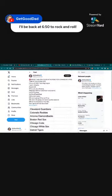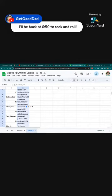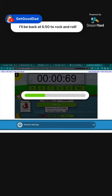We put that into the Twitter picker. That gave us all the names. We put those names here into a spreadsheet. This will be available to you after the fact, as will the recording if you ever want to check my math. We threw all those names into the pond. Here is everyone in the pond. There are 69 seconds. The winner of this duck race gets the very last spot in the Goodie Rip.